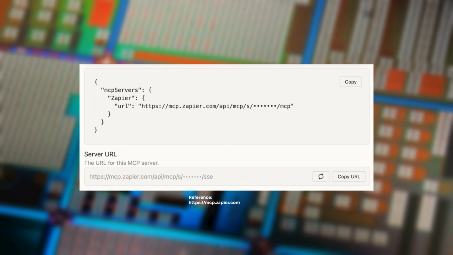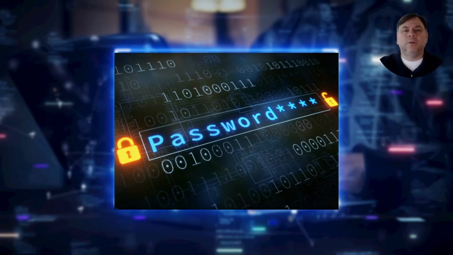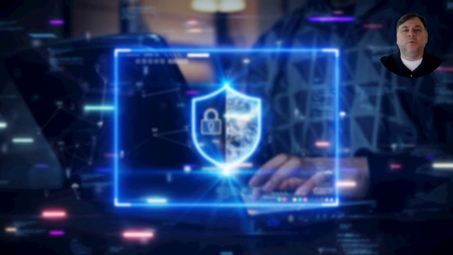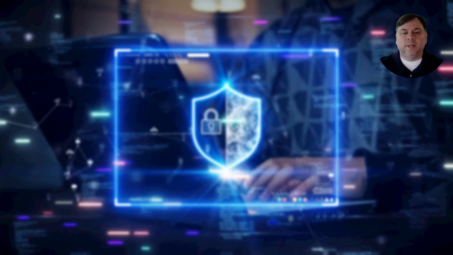When working with MCP endpoints, it is crucial to understand that the endpoint URL itself acts like a secret key. If someone unauthorized gets hold of this URL, they could potentially trigger API calls without your permission. That makes keeping these URLs private and secure a top priority. Think of your MCP endpoint URL as a password. Anyone with it can send requests to your server, perform actions, or access data that your AI agent is allowed to handle.